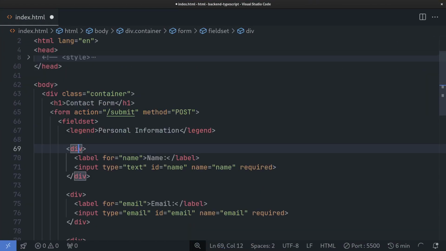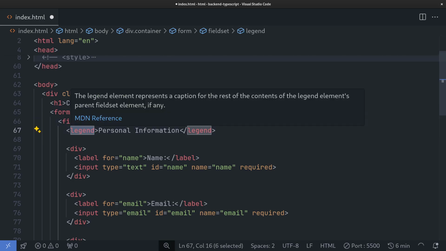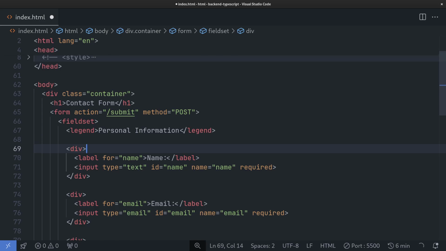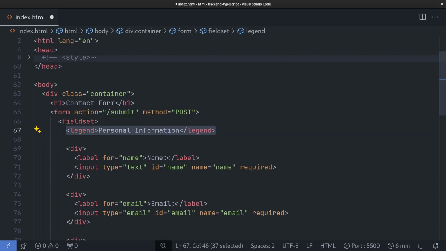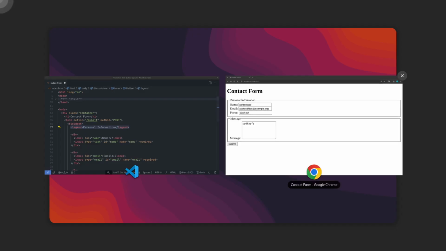So as you can see in the fieldset, we also use another tag known as a legend, and legend allows us to create a similar hidden section, but this "hidden" inside quotation marks allows us to specify the fieldset.